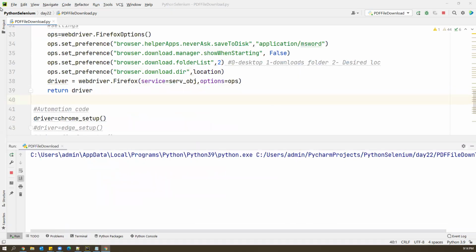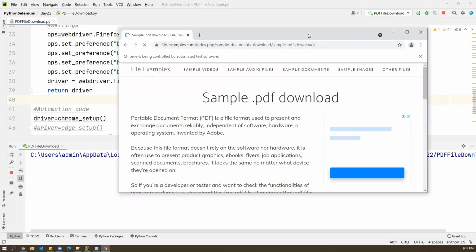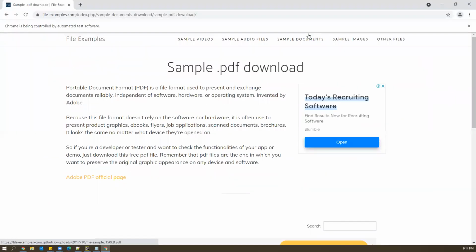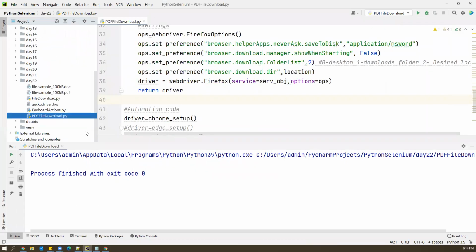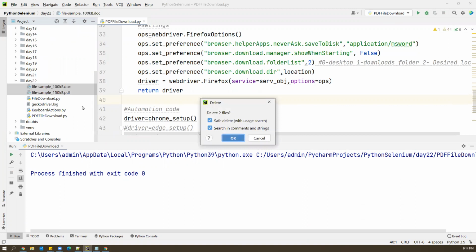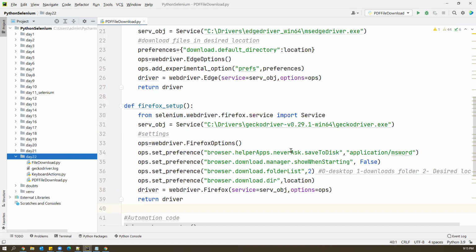Now this time the PDF file should be downloaded to your desired location instead of opening the file. Okay, now you can just look at this. So the file is successfully downloaded, and where it is downloaded, we already specified the desired location. So you can just look here, which is a PDF file. You can see this is a PDF file which is downloaded. So this is the only additional setting we have added to the Chrome browser. And now we'll see for the Edge browser.